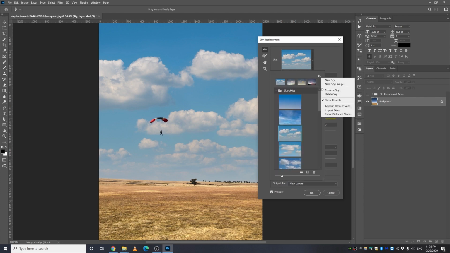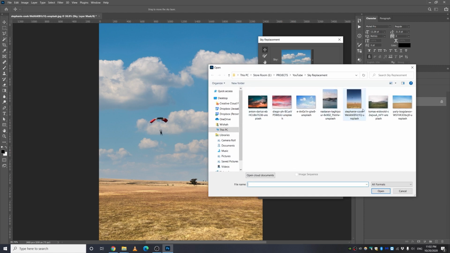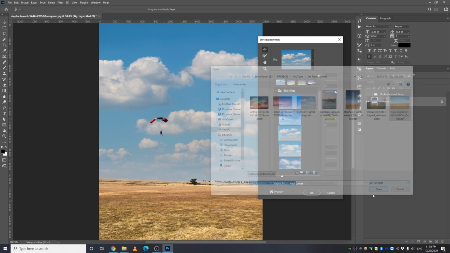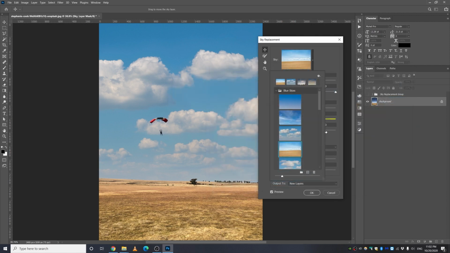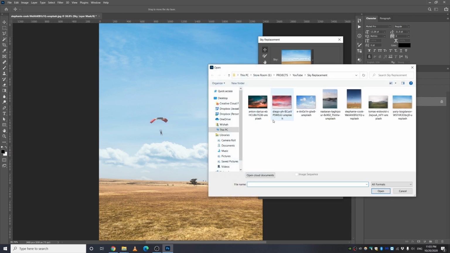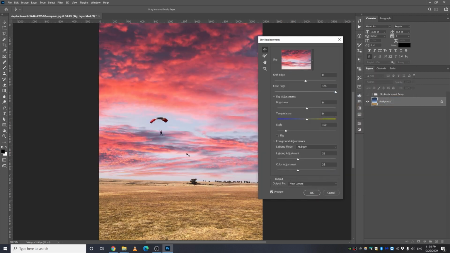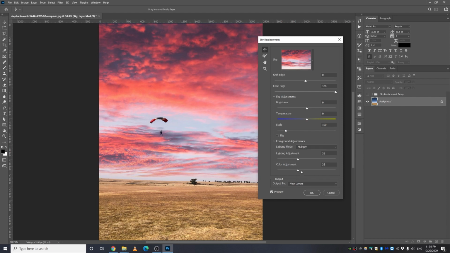Let's go ahead and insert another custom picture like this. Open. Okay, this is not a really good picture, so let's go ahead and replace this with maybe this picture, I guess. Okay, yep. And if you want to adjust the color and the lighting, shift the temperature to the warm side.